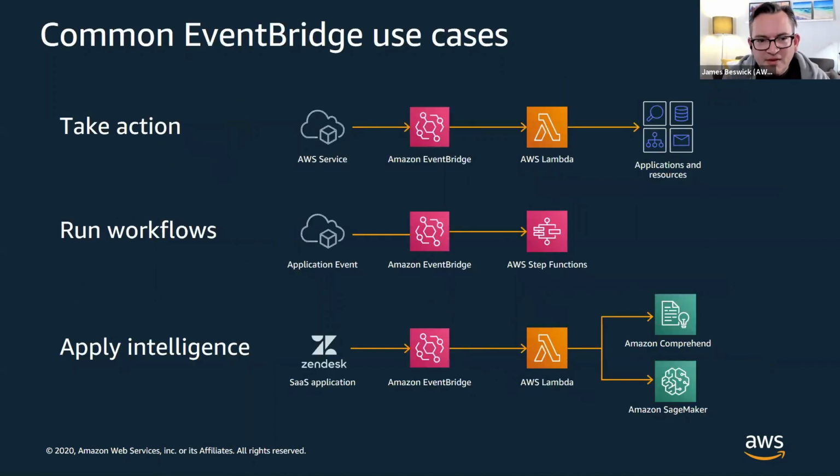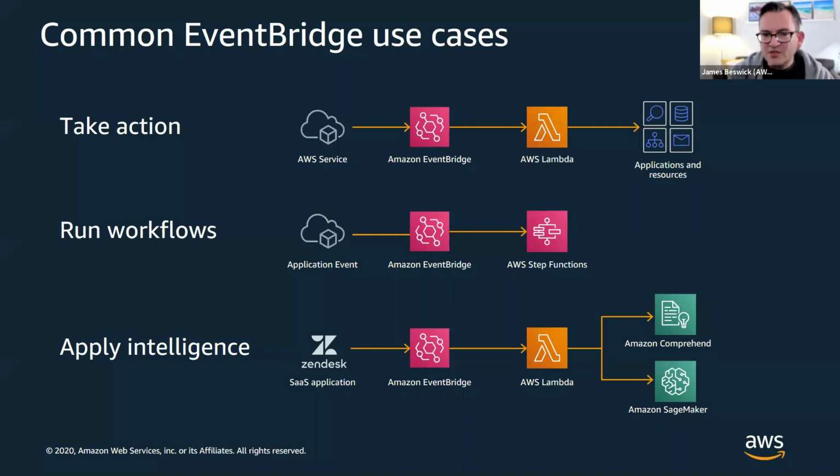Now, there are some common EventBridge use cases that are just worth giving you an example of. Some are pretty obvious. If you want to take action on something an AWS service does, like an EC2 instance might be started, maybe you want to build that somewhere or want to run some sort of job, that'd be simple enough to listen through EventBridge and trigger a Lambda function. You might want to run a workflow. So if you've got some very elaborate business workflow, one of the ones I did recently was where if you want to automatically pay an invoice, you put the invoice in an S3 bucket, that triggers a Step Functions workflow triggered by EventBridge.